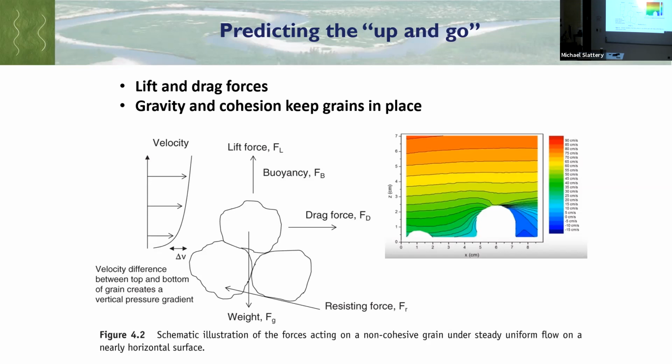So here's this particle, this little white bubble here. Okay, and here is the fluid velocity. So we've got high velocities above the particle, much lower velocities here. Okay. So that creates a lift force, right? So the pressure is higher here and lower here, which creates a lift force to try and get that particle into the flow, right? But in the big scheme of things, the lift that is created by the change in velocity is not nearly as important as the drag that is exerted on that particle, right? By the flow itself. So we're going to ignore lift and we're going to ignore cohesion. We're just going to look at gravity for the moment. Does that make sense? So we're going to look at this balance between the forces of inertia that want to keep the particle there and the forces that want to move that particle by the fluid.